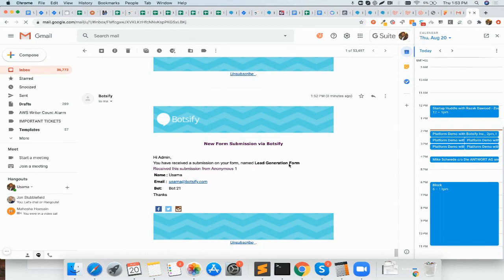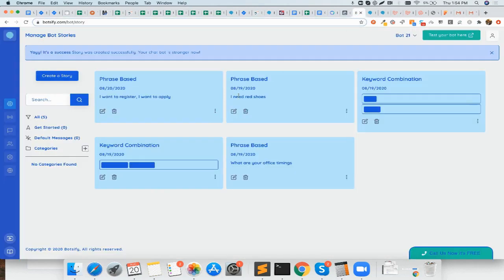So here it is. You see the name of your conversational form, you see the name of your chatbot, and also you will see the data the chatbot collected. And you will also see the name of the user who submitted this data. And this is the internal naming that Botsify gives to each individual user. In case of website users, it's usually anonymous, but we'll see in the bonus section how you can collect the real usernames from your website visitors. So now let's move to the bonus part.